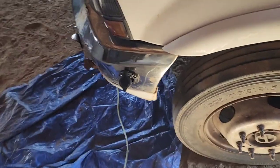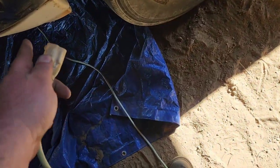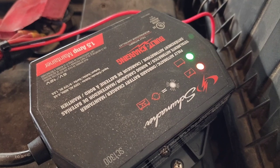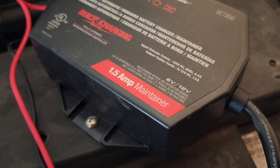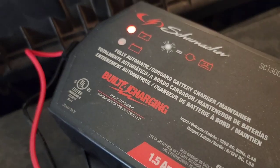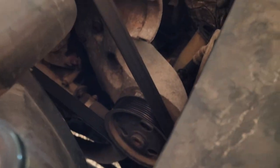Let's try this again. So what had happened was the plug come undone. So if this works, then I'm going to tape them together. That way they don't fall apart. Contact. Hey, we got lights. What's that mean? Solid red light. I don't know. What's charging? Cool. So, everything works. Heard pop and sizzle, so no block heater's working.